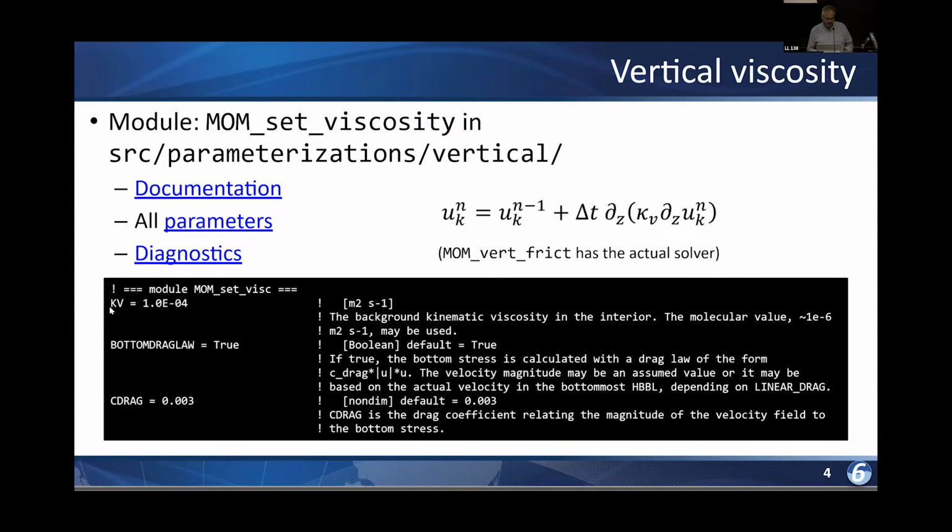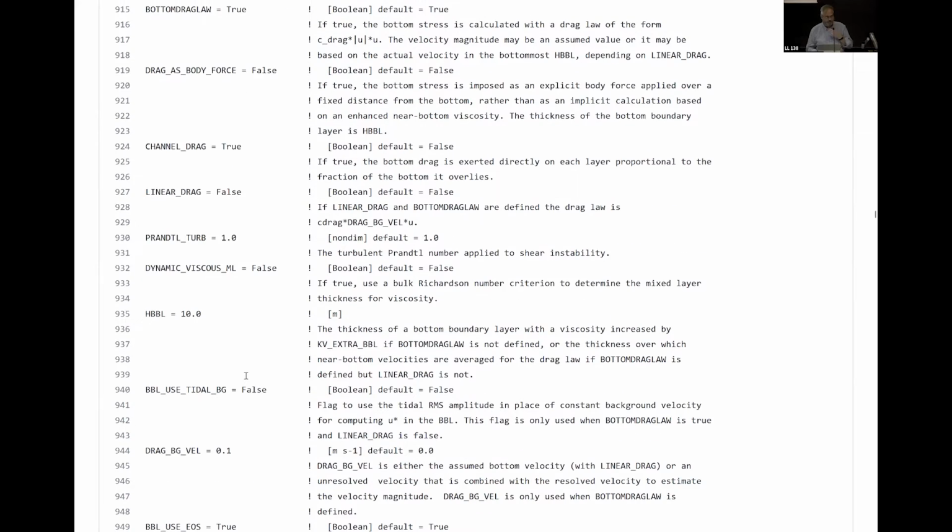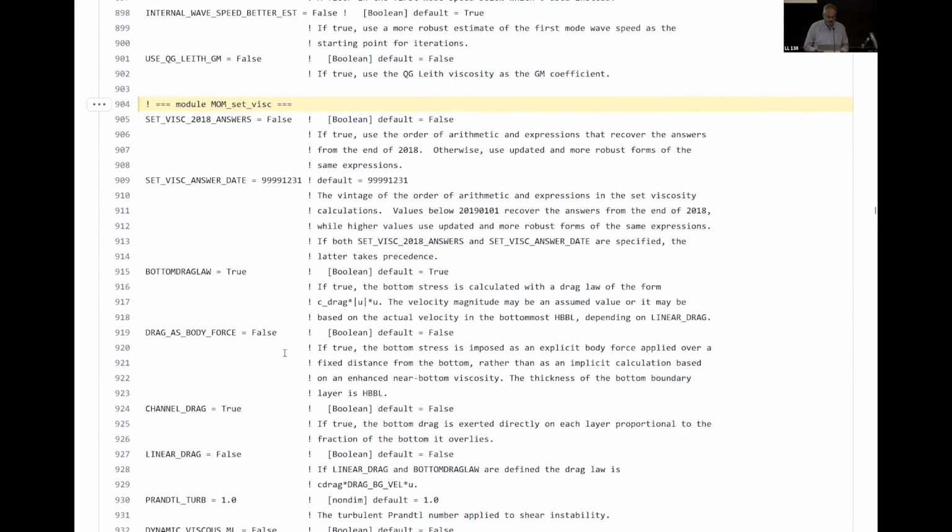And again, we have a constant value, KV, for a background constant. There are many other contributions to vertical viscosity, including the bottom drag. There's a bottom boundary layer, and there's a drag coefficient that's part of this MOM set visc module. Other parameters include a lot of other things which I'm not going to explain again here.